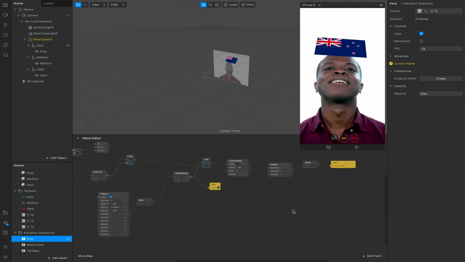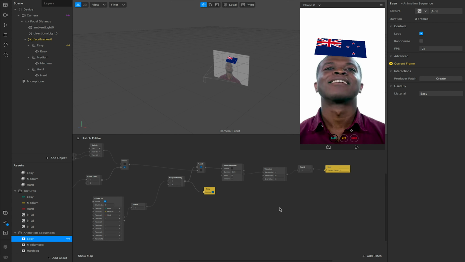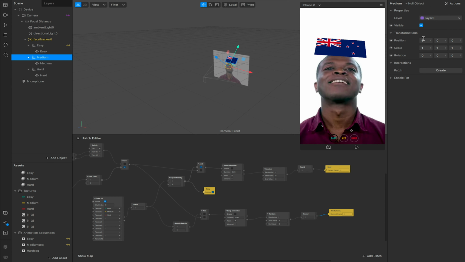So we've got our easy one set up now, but what if we want to start to do the others? To make my life easy, I'm just going to drag the box over these here, so the equals, the and, the loop, the random and the round, press Command C or Control C and paste. And then I'm now going to say when this equals exactly 1, and everything else we can keep the same because I've got the same amount of images in the next difficulty. I want the medium sequence to be hooked up to this new round, and I want the medium null object visibility to be controlled by this equals exactly 1 here.